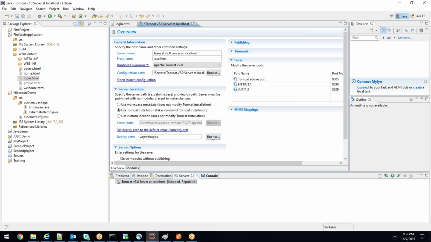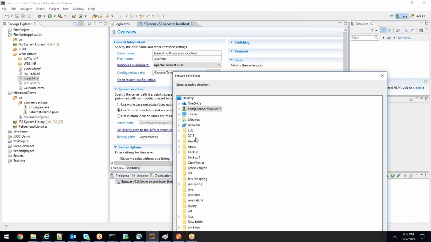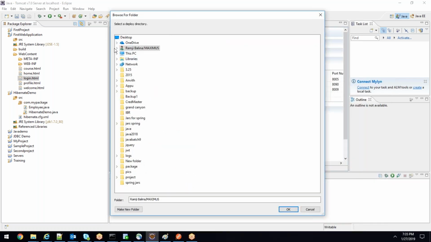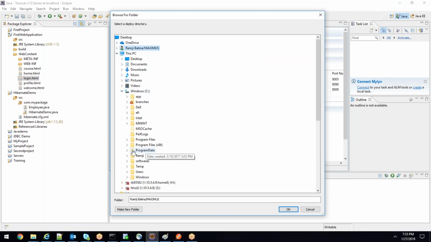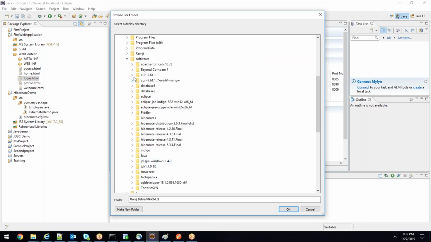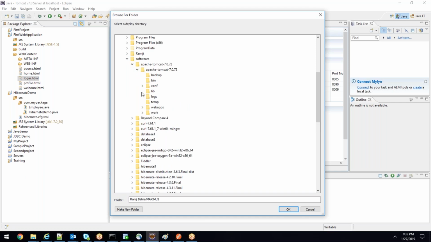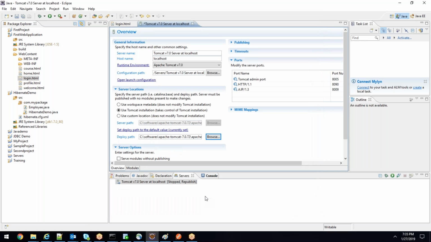Use the Tomcat installation and go to the C drive, softwares, Apache Tomcat, and webapps. Okay, and this is the deployment path. This is the server path.